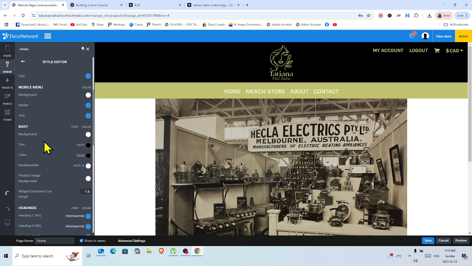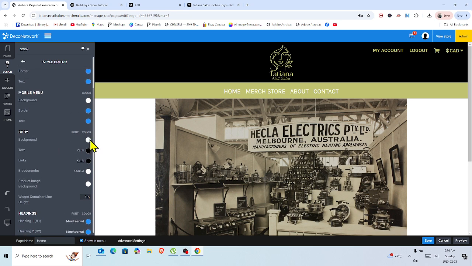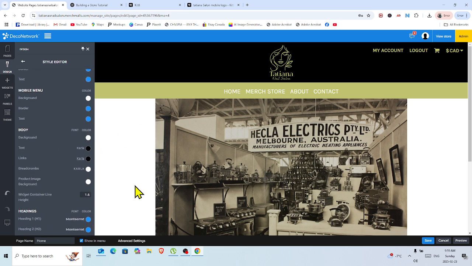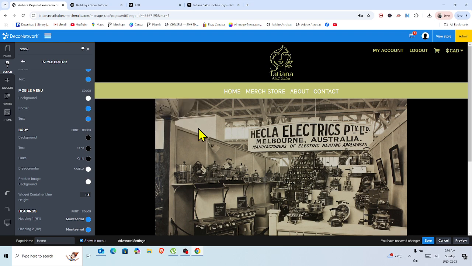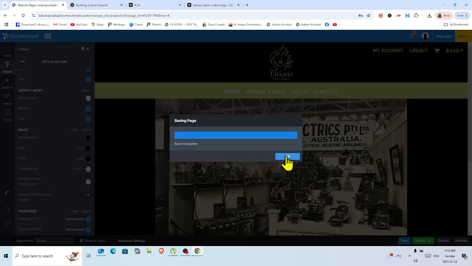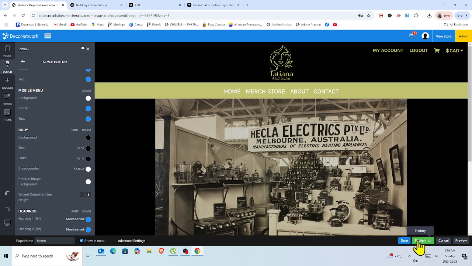Body background. So that's, and remember, this is for every single page, like your entire website that you're doing here. So we're going to make this a black. Publish that.